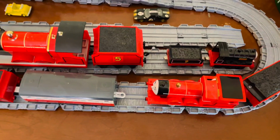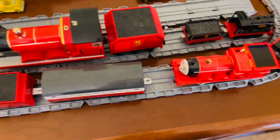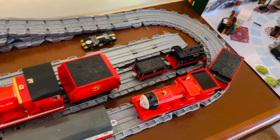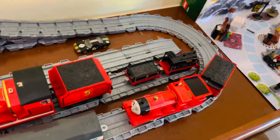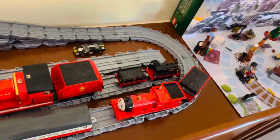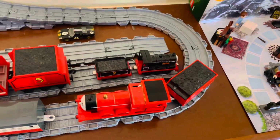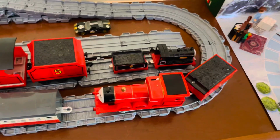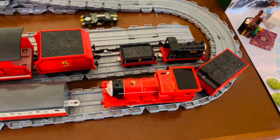It's just odd, and it didn't come with the remote control, which is highly unfortunate. But he's special because I remember being excited in the moment. I was getting a rare James, another rare James to add to my collection, which he kind of is, and he looks good on my shelf with the other James, or rather my piano bench.